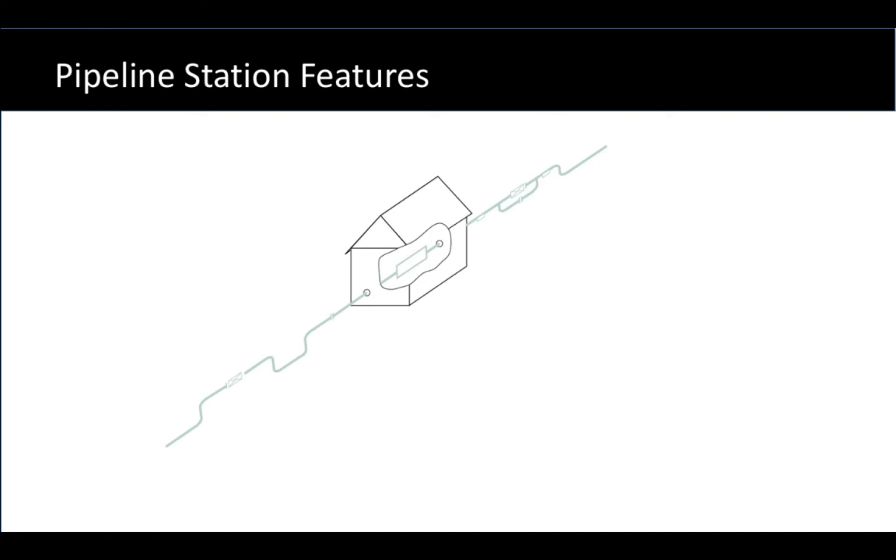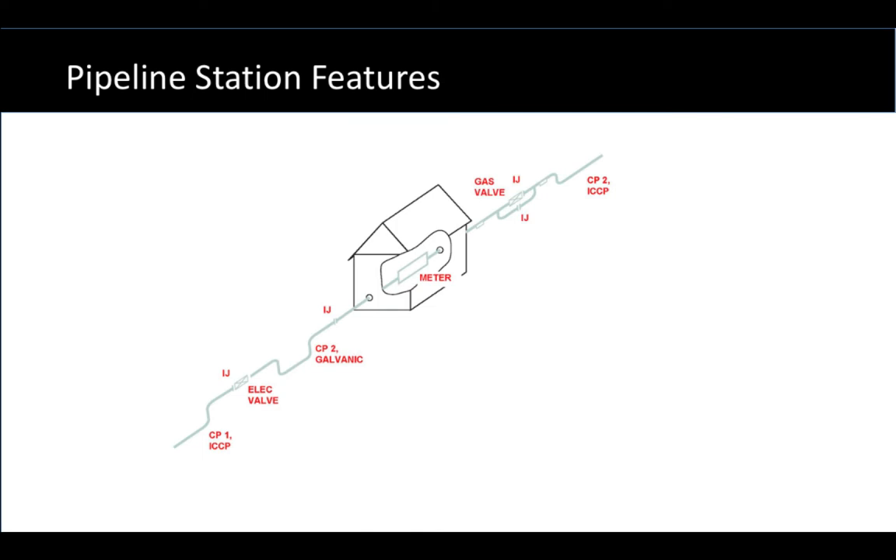Let's go ahead and build a facility and talk about all of the elements in that facility and their relation to over-voltage protection or cathodic protection. What we have here is a pipeline entering a facility and leaving again cross-country. Starting from the lower left: a cross-country pipeline with an impressed current cathodic protection system and a rectifier, coming up through an insulated joint and a motor-operated valve, back below ground again for a short run with a galvanically protected system, through another insulated joint, then into a building where we meter gas and have other electronics or equipment inside. Out the other side through a gas-operated valve with insulated joints around it, and finally out to a different impressed current cathodic protection system, CP2.